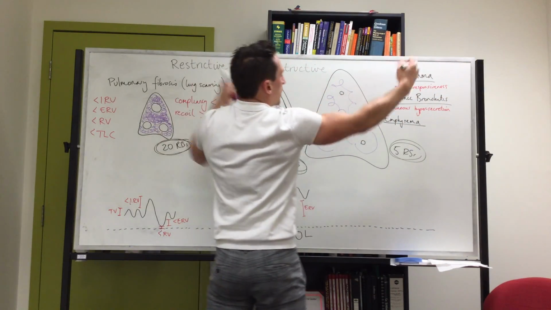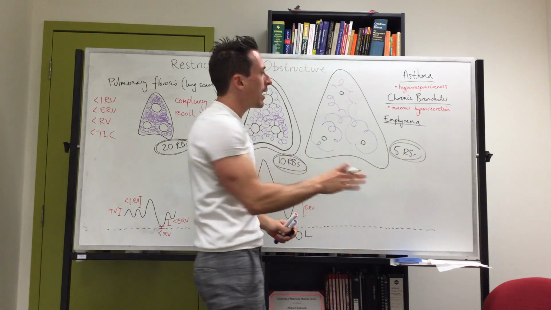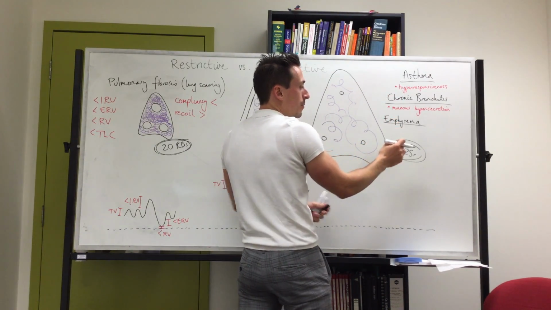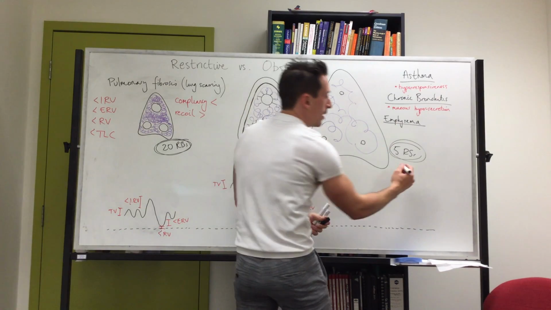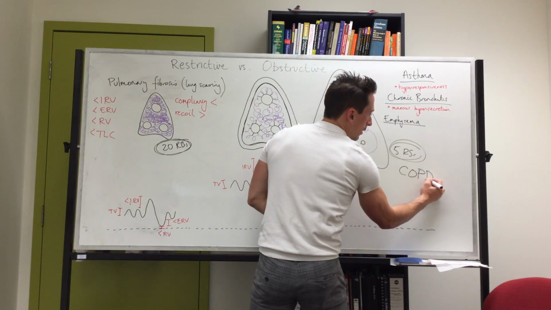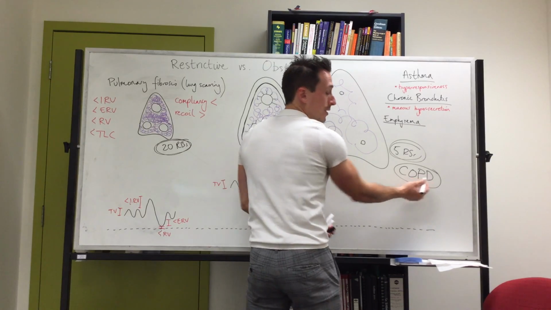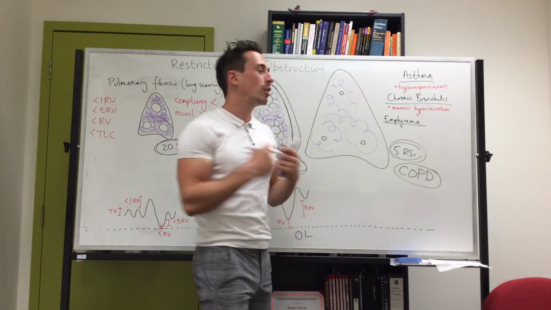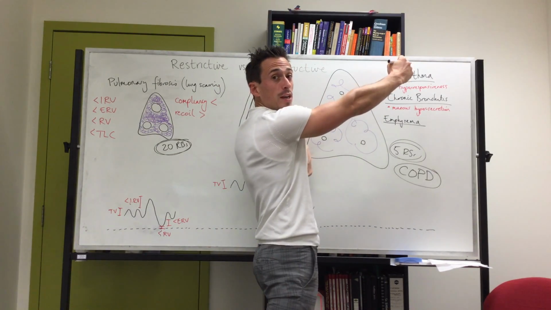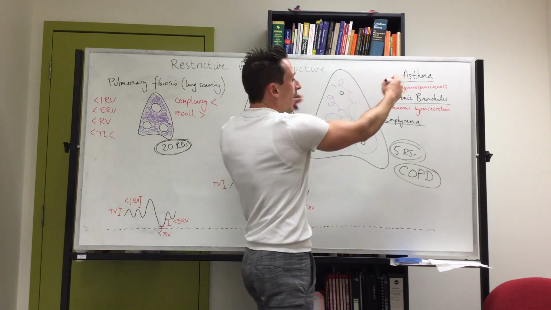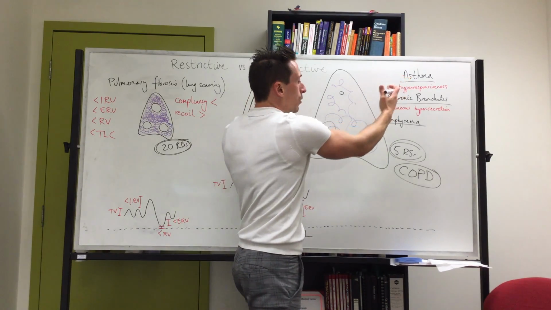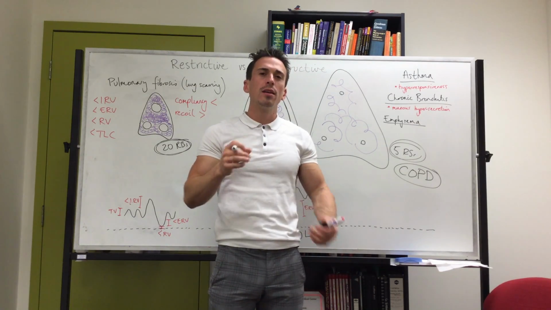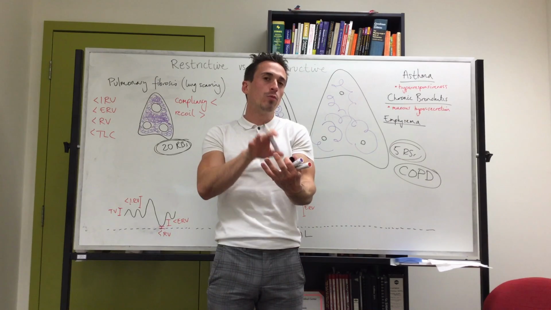Opens up very easily, but doesn't snap back very well, which means that patients with obstructive diseases, particularly asthma, chronic bronchitis, emphysema, which we commonly refer to together as COPD, chronic obstructive pulmonary diseases, usually don't have a big issue with breathing in because it stretches very easily, but they have a big issue with breathing out. And it's very difficult to get all the air out of their lungs. So this means that breath in, breath out, they don't exhale as much as they should be able to exhale.